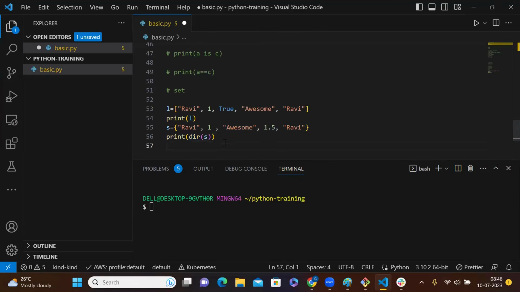Okay. Next is tuple. I am defining a tuple with the same values. A tuple will not have square brackets; it will have parentheses.